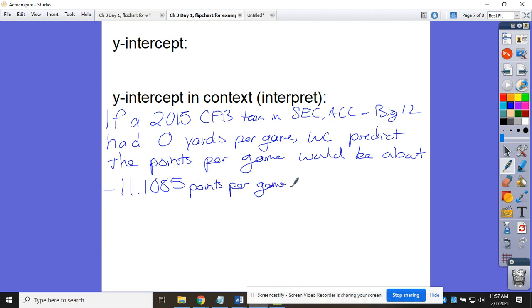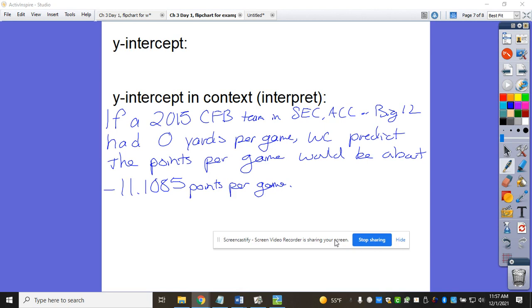How do you know our y-intercept? Your equation that we did in our calculator. Like the calculator gave us, we did that. All right, I'm going to need your help.